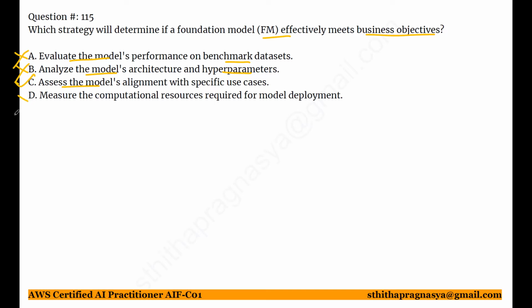And finally, option D, measuring computational resources is important for cost and deployment planning, but it does not assess whether the model meets business objectives. Resource efficiency does not guarantee effectiveness in achieving business goals, so that is incorrect. So option C, model's alignment to specific use cases, is the right answer.